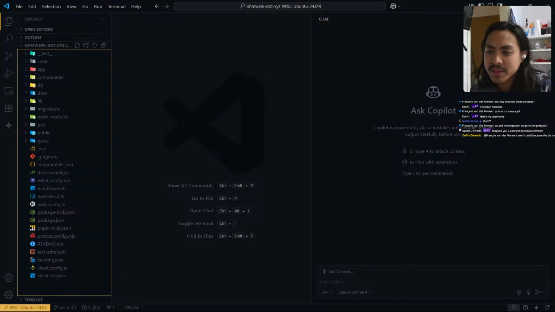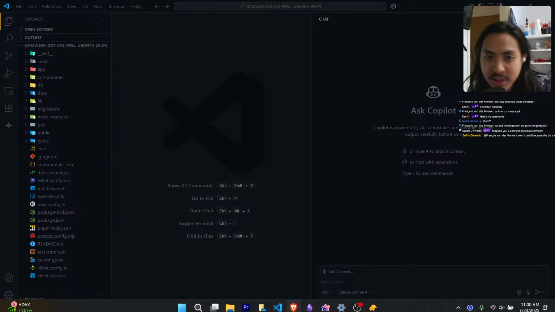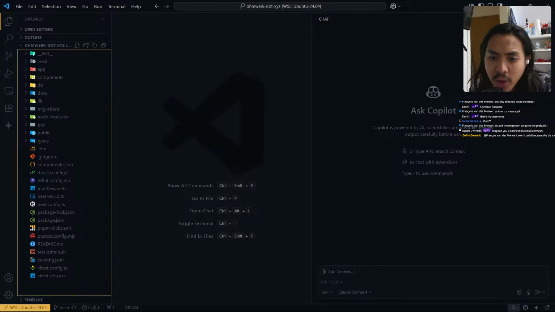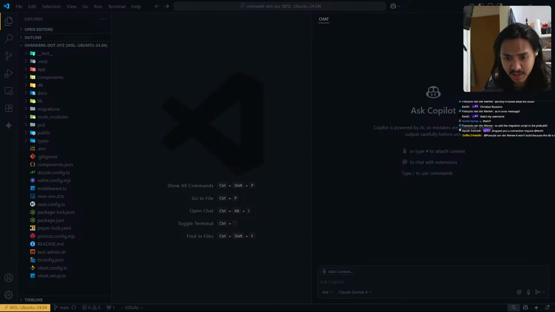How do I set up a seeding function? You know what? Let's try to do that first. I don't have a seeding function. Should I?